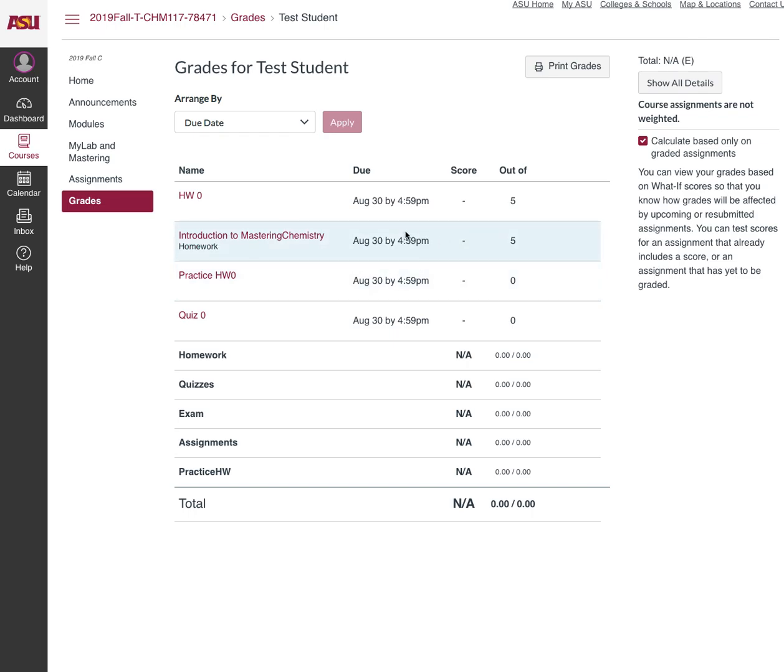Finally, the last page that you can get to from Canvas is your grades. I just want to mention one more time, it's going to show you scores here, but the totals are completely irrelevant because I don't use any of these categories. I don't weight anything in here. I do not calculate your grades in this program. So please only use this for the individual scores. Don't look at the total. Don't use that to determine your letter grade in this class because it's not relevant.